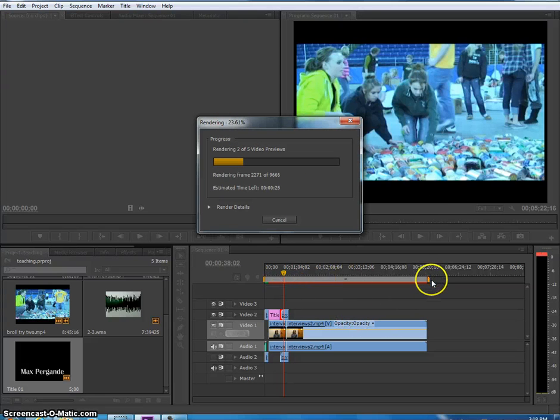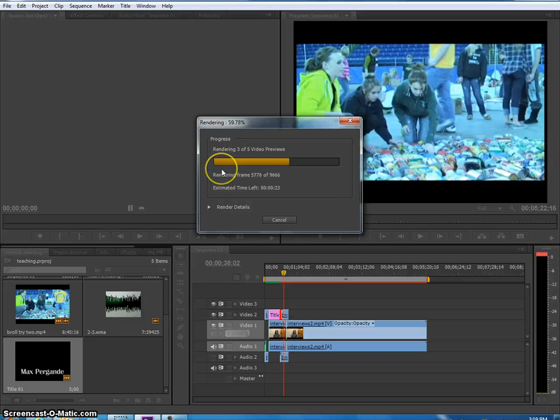And along this thing right here, if you can see it, this gray bar, that tells you what in your timeline is going to be rendered, and it automatically puts everything in there to be rendered. But you can also shorten it, like let's say I didn't want that in there, I could shorten it wherever, but most of the time you're always going to want to render everything in your timeline.